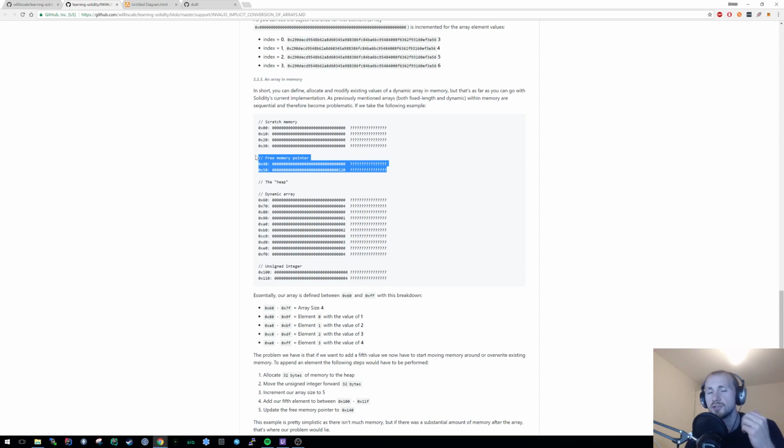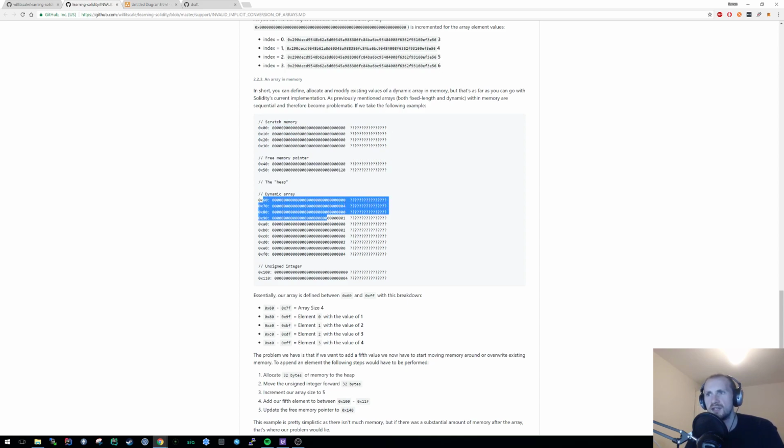Now, I've seen some tutorials which actually, for some reason, get you to write to this actual free memory pointer. No, never write to that unless you really know what you're doing, because if you don't, basically the rest of the functions within Solidity come along, read what that free memory pointer is, even if it's pointing like here, it'll start writing memory to here, or even here where you actually have some other predefined data structure.